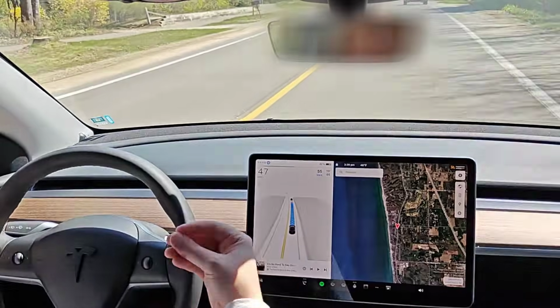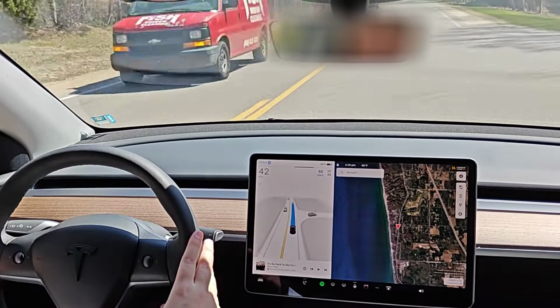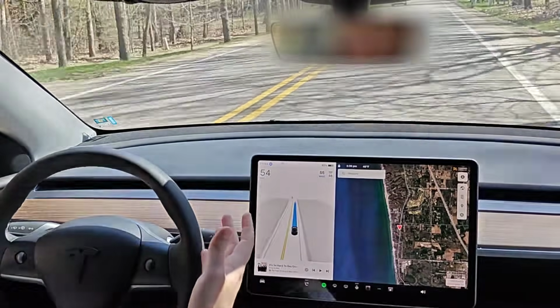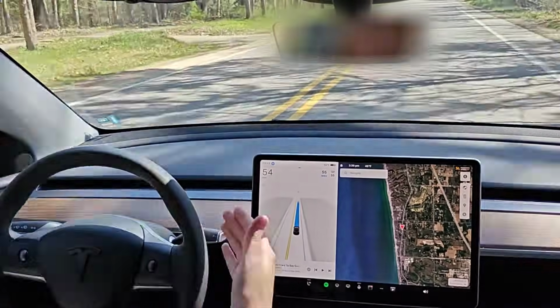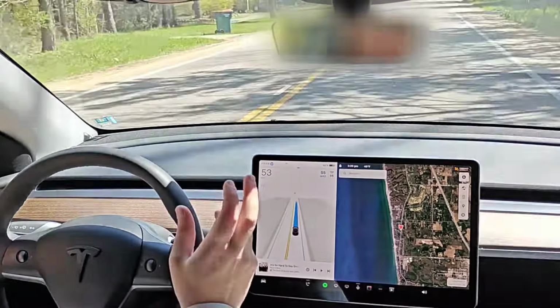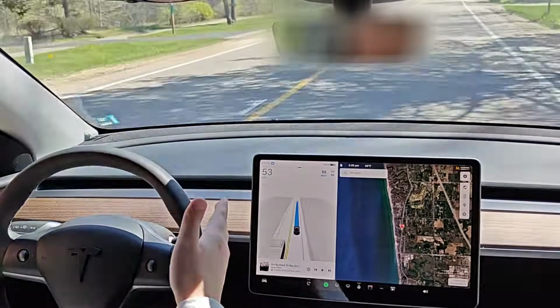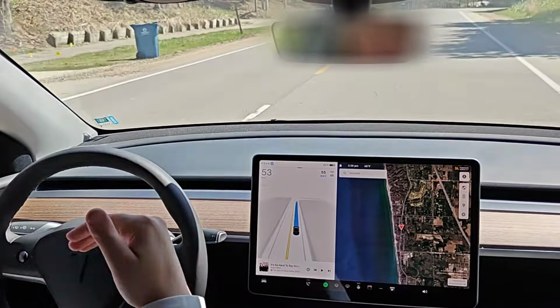I hope I was able to effectively and quickly describe the differences between the different driving modes in your Tesla vehicle. Kind of the headline differences are, if you're in just cruise control, you're going to be in control of the steering wheel. You need to be paying the most attention and getting yourself to where you're going. Whereas if you're in auto steer or Autopilot, the car will be in control of the steering wheel to keep you in one lane, but you're also going to need to make stops and be in control to get yourself from point A to point B.